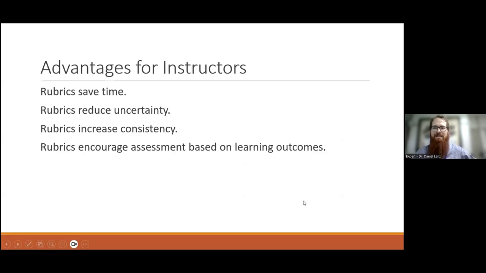I want to start by highlighting some advantages of rubrics. Again, the big goal of the session today is to encourage you to try using rubrics. I've been teaching at FC College for 6 years now, and I've found them more and more useful in more and more different situations. So I would recommend making it a goal that every semester, at the start of the semester or before the semester, you think of one assignment in one of your courses that you could introduce a rubric for, right? If there's an assignment where you're not yet using a rubric, what would it look like to write a rubric for that assignment and try to do that?